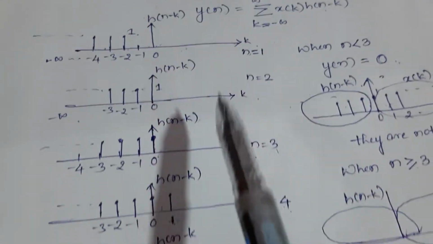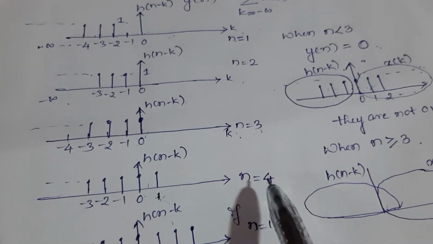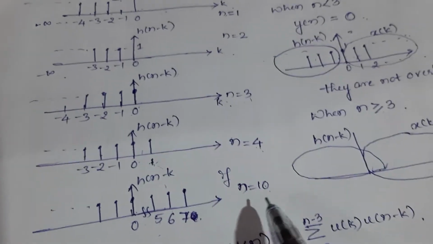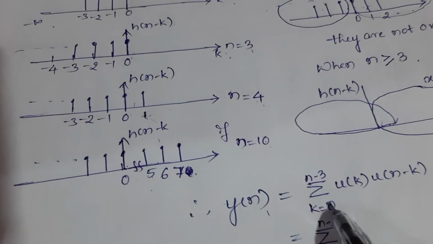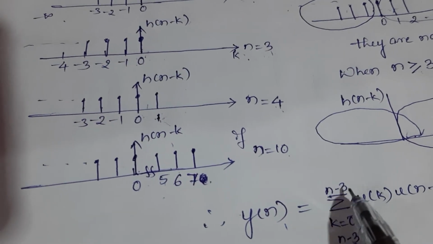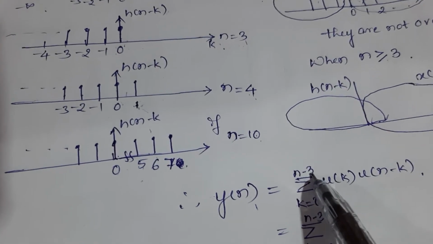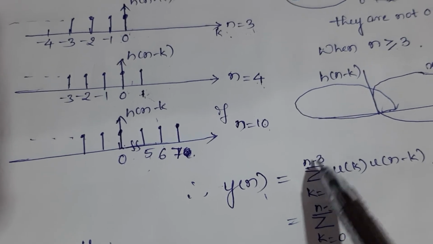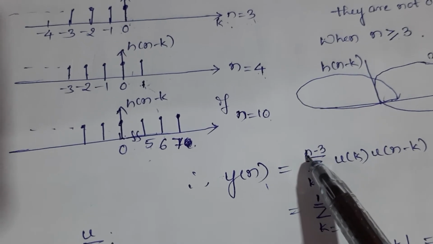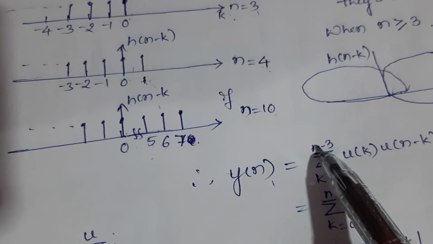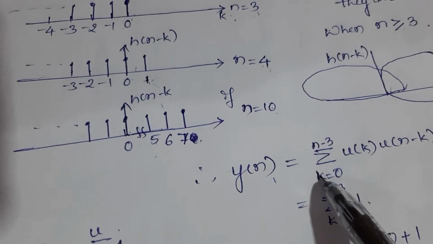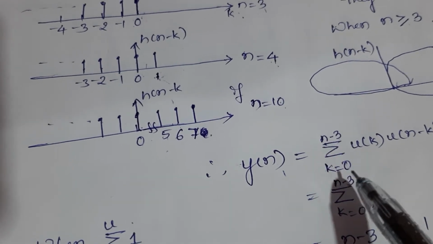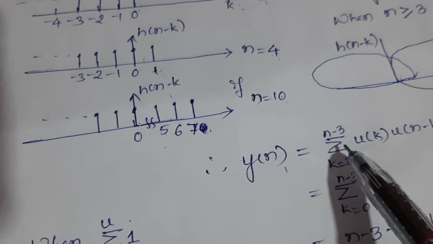So likewise, always if it is 3, then 0. If it is 4, then 1. If it is 5, then it would be 2. This way, the starting limit of my convolution is 0 and the ending would be n minus 3. We need to write it in general because we can't write it for a particular value. So whatever n may be, if n is 2 or 3, then of course it is from 0 to 0 only. If n is 4, then 0 to 1. If n is 5, 0 to 2, like this.